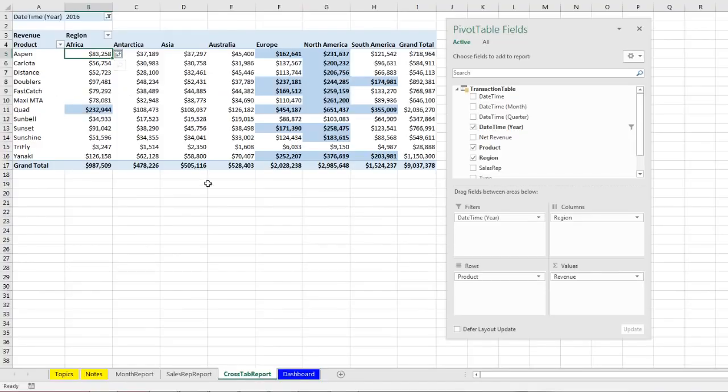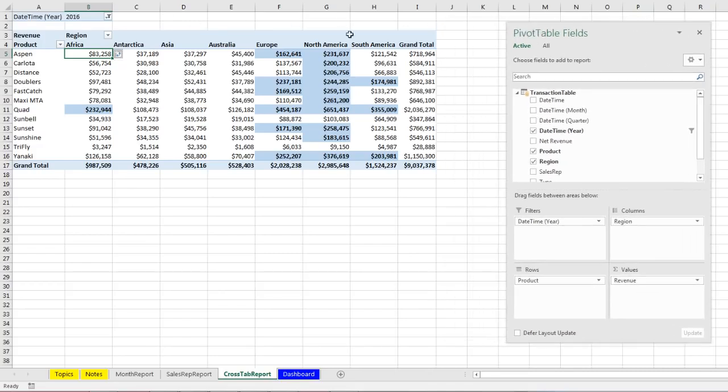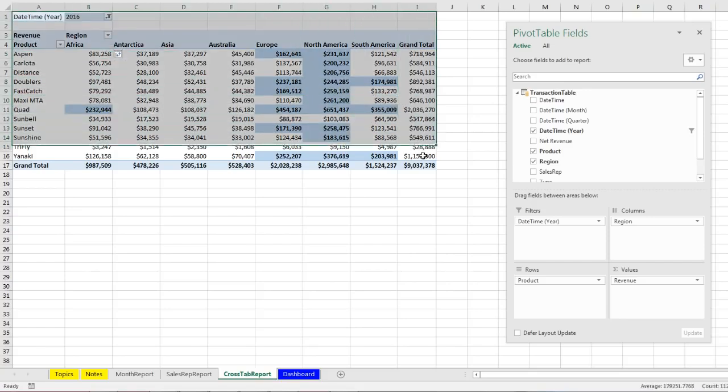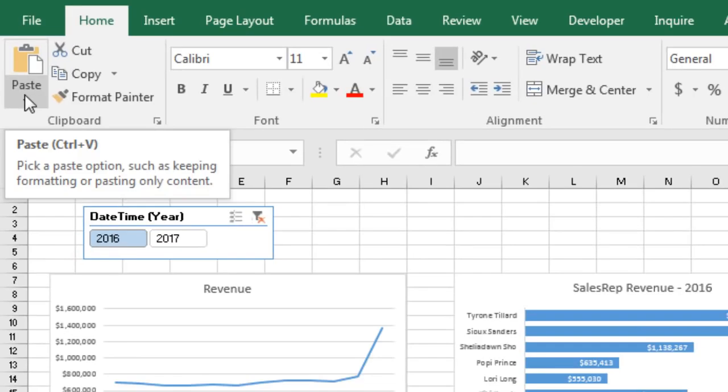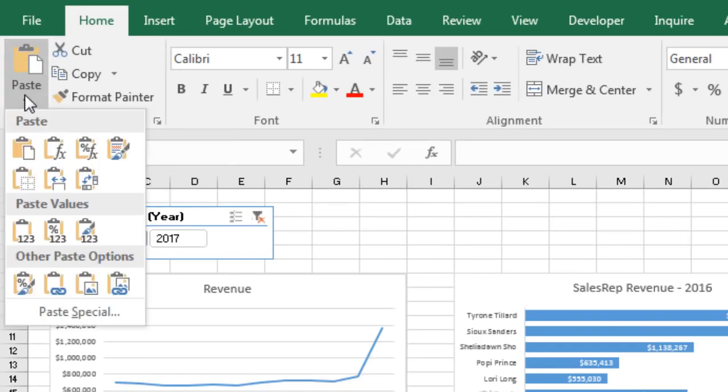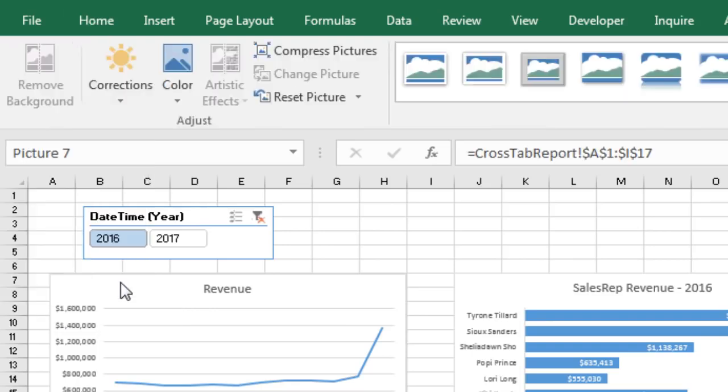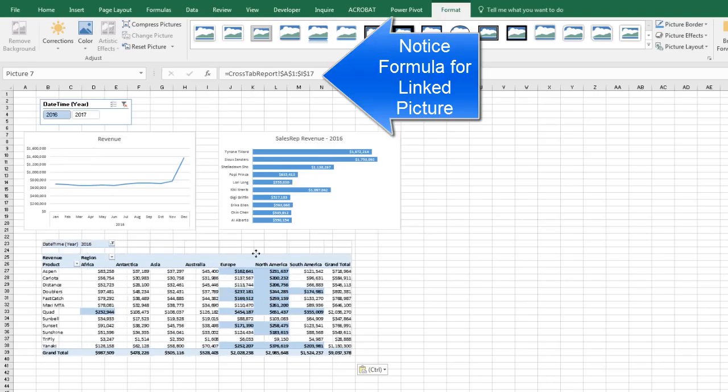Now, I want to leave this pivot table over here, but I do want to copy and paste it onto our dashboard. So we're going to learn how to copy, in this case, a pivot table in some cells, but you can highlight anything you want in Excel, cells, charts, whatever. And when you copy it and go over to paste it, instead of using Control V, I'm going to go up to Clipboard, Paste dropdown. And right down here at the bottom, it says Linked Picture. That is amazing.